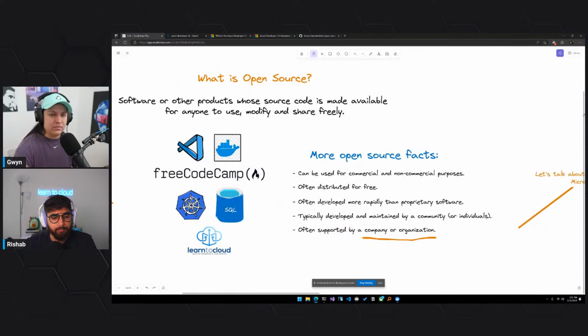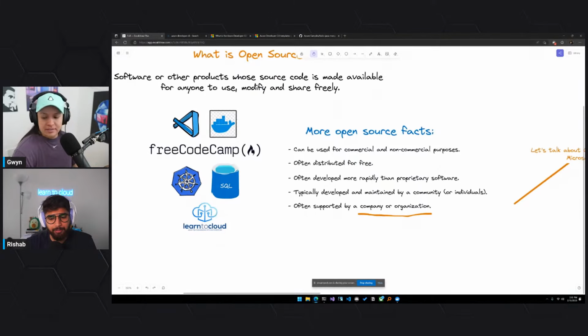So that's the high level of open source. It can be used for commercial and non-commercial purposes, and it's often distributed for free, but not always. It could be open source but have some sort of cost associated with it, maybe not directly through paying for access. But it's often associated with free. Whether that is good or not is a totally different question, but that's just the way it is. I think that's where we would have to dive really deep into licensing. There are different kinds of open source licenses, where you cannot fork the repo and customize it in some way to make it profitable. But I hope the audience gets the point that it can be free, but there might be some gray area with certain software.